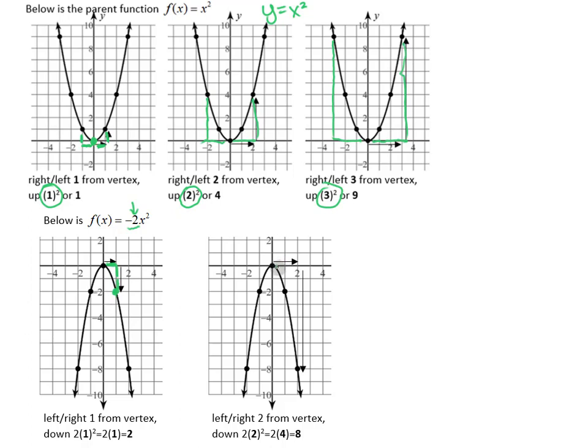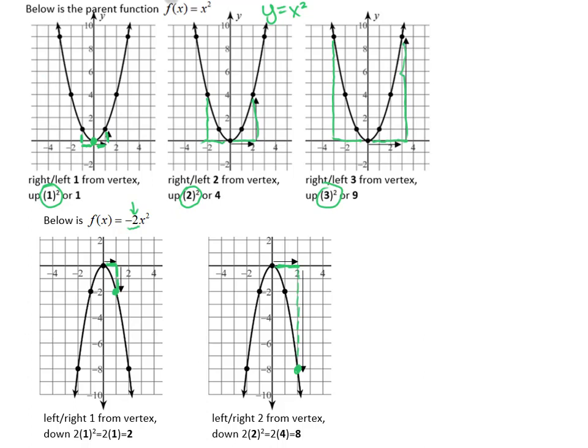If we were to go out 2 units, like in our next picture, we'd normally be going up or down 2 squared, or 4. But remember that we are doubling this distance. So we're going down 1, 2, 3, 4, 5, 6, 7, 8 units before I find my next point. And if I tried to go left or right 3, say I went left 3, 1, 2, 3, well 3 squared would normally be 9, so I'd normally be going down 9, but this is doubled. So it would be 18, which would be way off my graph.